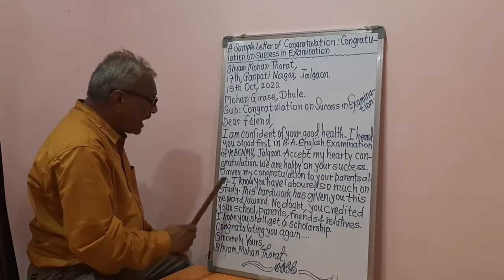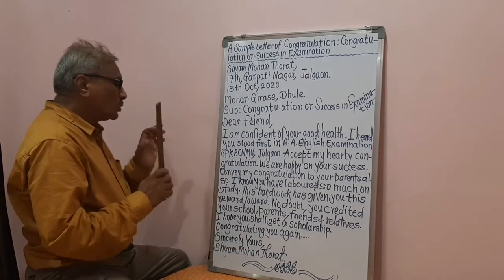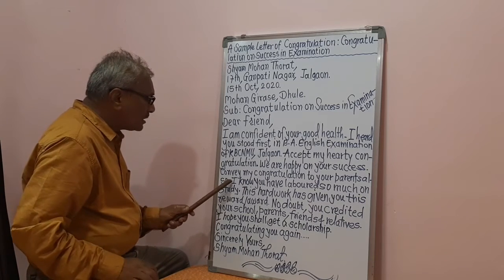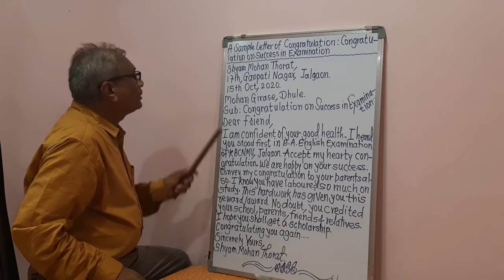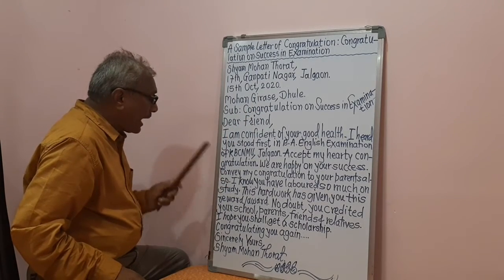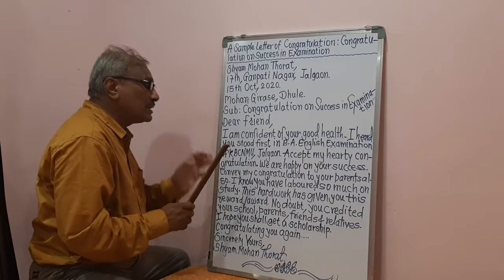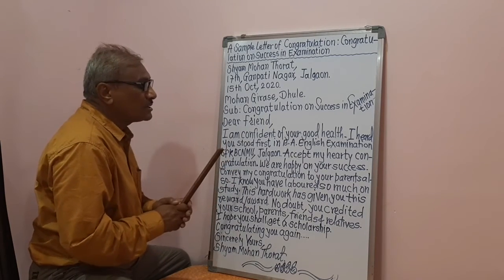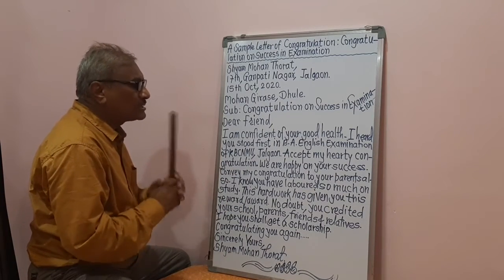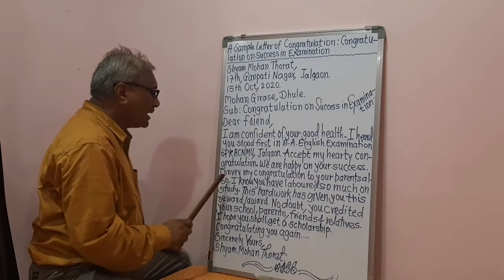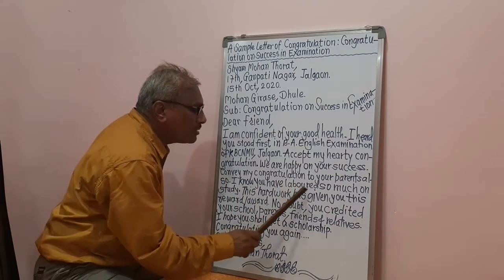And then he says, I know you have labored so much. So here, Shyam Mohan Thorat says that Mohan Girase Dhule has labored so much in his life because he was a studious student, and that's why he stood first in the examination, and that's why he has written, I know you have labored so much.